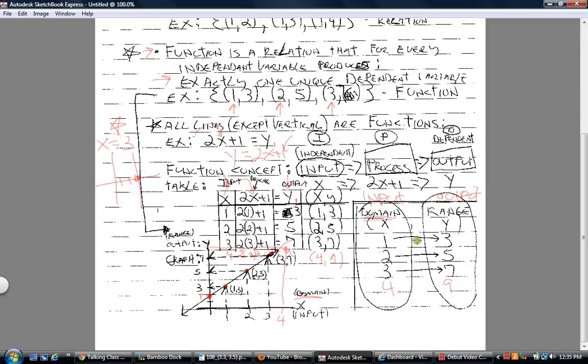Okay, and what's happening is these ordered pairs can be represented by a Venn diagram with these little arches. 1, 3 goes like that. 2, 5 goes like that. 3, 7 here. 4, 9 would be here. Now, this is all accurate information. I just want to show something. If there was, for some crazy reason, it's not part of the problem, but there was a 4, 15. If I was going to illustrate that on the Venn diagram, I would take the 4 and draw another arrow to the 15 to represent that. Okay, so a little more on Venn diagrams, but that's the idea. Now, this was not part of this problem, just an illustration.